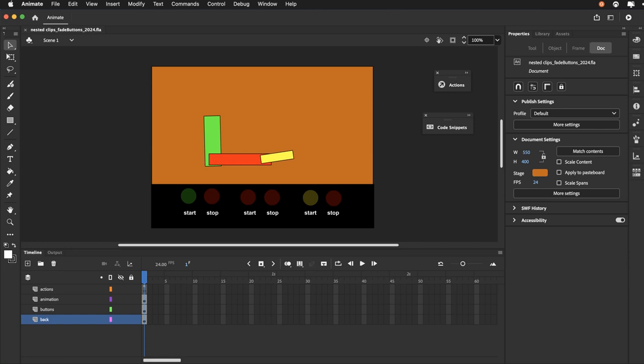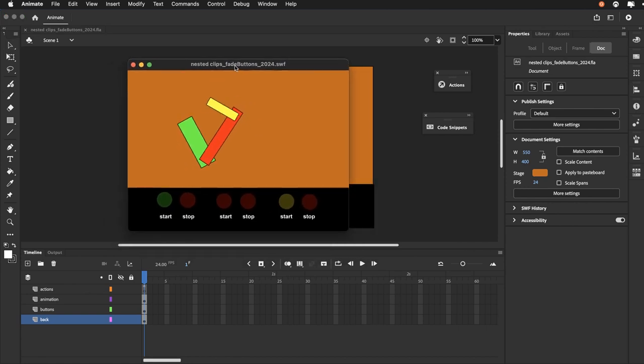In this exercise, we'll be controlling this armature, which is a series of nested movie clips, one inside of the other, and we're going to use these three sets of buttons to start and stop each individual element, if you will. So this could be the upper arm, the lower arm, and maybe the wrist and hand, if you will. All right, let me do a test movie and just demonstrate how this works when it's completed.